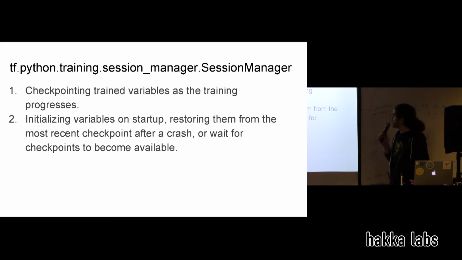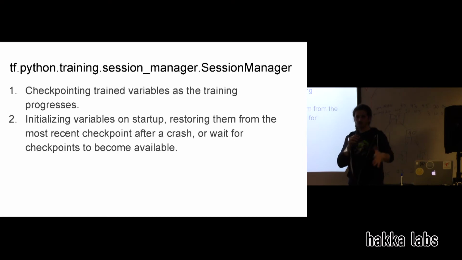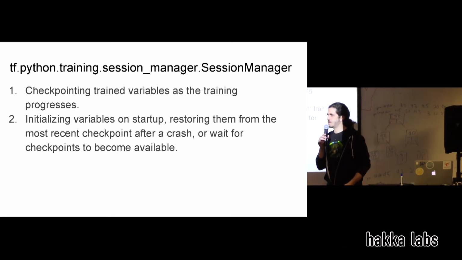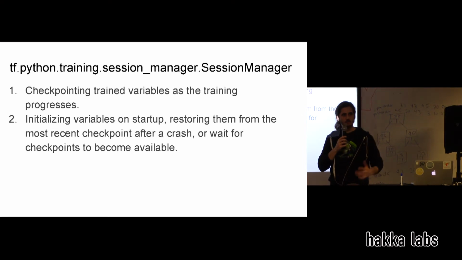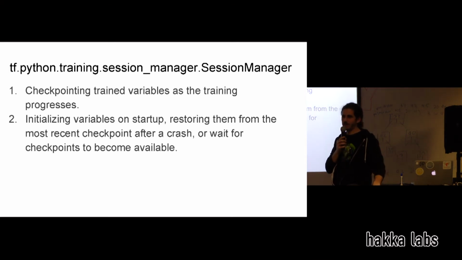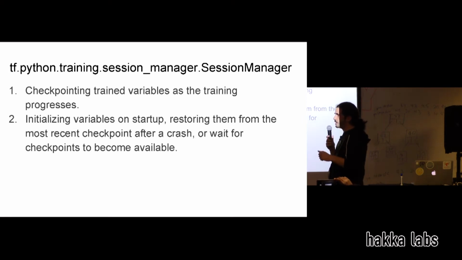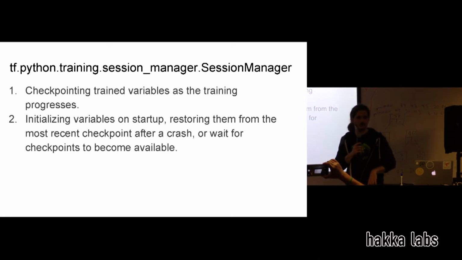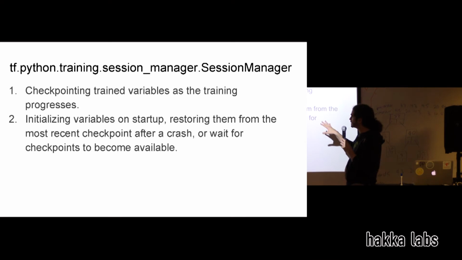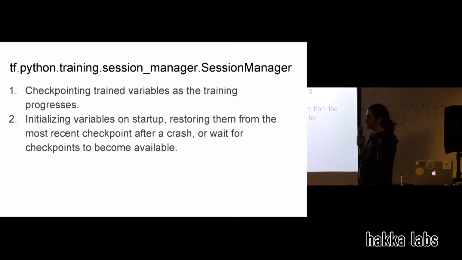So this is a good object to know. It's the session manager. And one thing that you want to do is checkpointing. Okay, so you have your session. Usually this thing runs from some hours to weeks. You don't want the cat coming by and just crashing the machine and you lose one week of training. So one way is to manually set up all the checkpointing and make sure all the variables are right and all of that. The other way is to just use the session manager, and it's going to save the checkpoints periodically after a certain amount of steps and runtime.